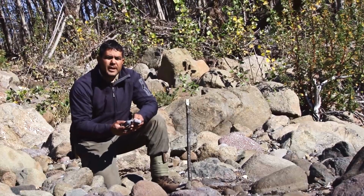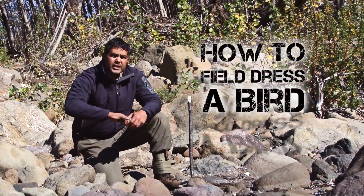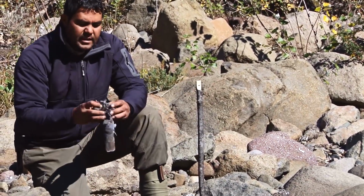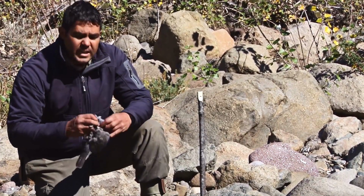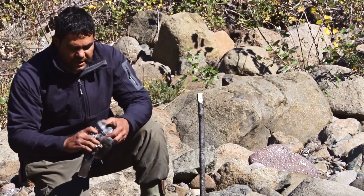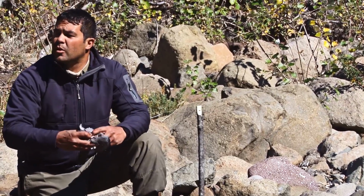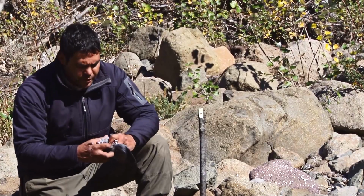I'm going to use a knifeless method to collect the meat from this bird. What you do is just pull the neck out, and then putting two fingers on either side of the body cavity into the hollow, you'll reach the crop and you can easily see what this bird has been feeding on. There's some wild seeds here which suggest that they are staying in this area because of wild seeds. If I can identify those, it might be another source of food.